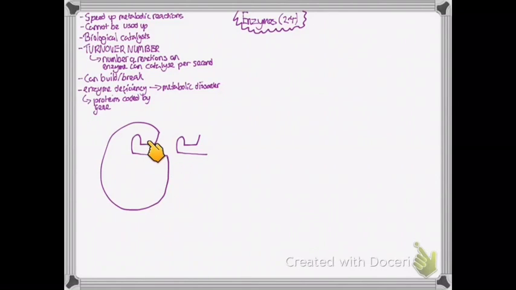It's a large molecule with a specific area, about 6 to 10 amino acids long, that forms the active site, and the tertiary structure gives the active site a complementary shape to the shape of the substrate. Each enzyme is complementary to its substrate and only its substrate. As you can see, this enzyme has a different active site, it's complementary to this substrate, and it will only be able to synthesize this substrate.